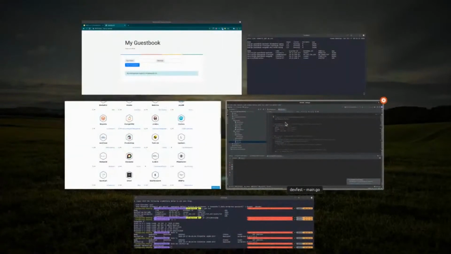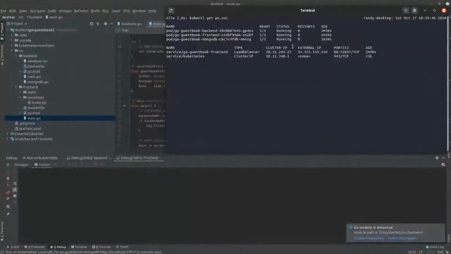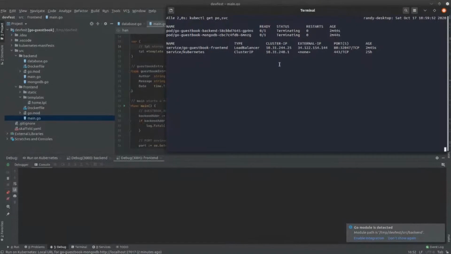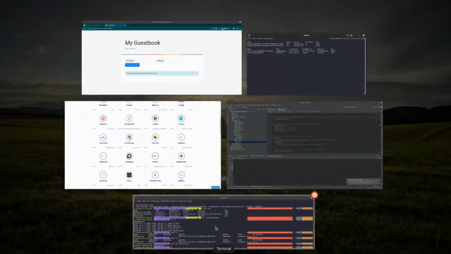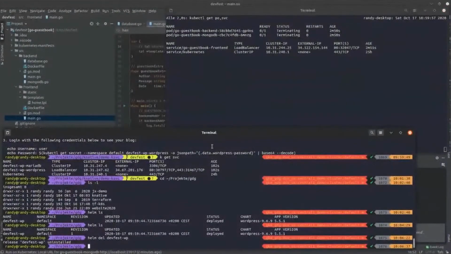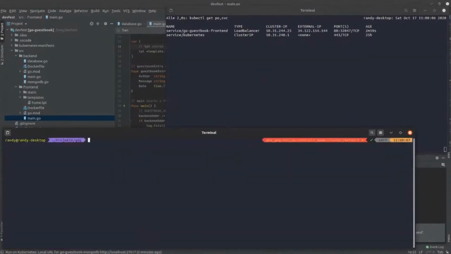I would also like to show you something else. I stop everything here, and this will go away. What I would like to show you is how easy it is to deploy applications into Kubernetes. Therefore, I will take something from Bitnami.